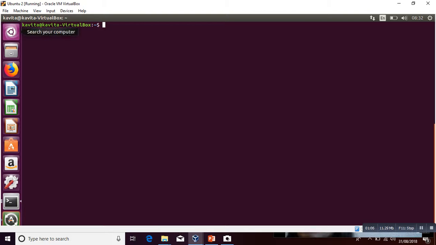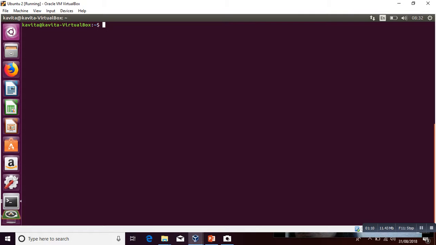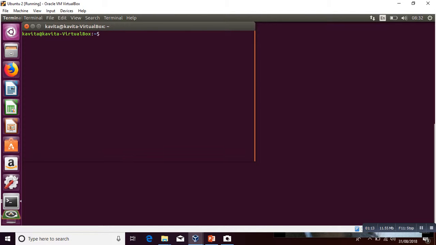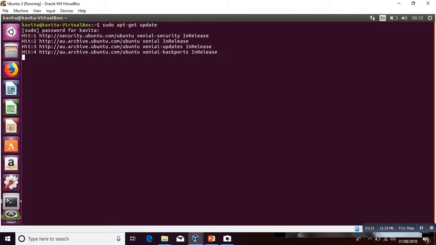So first I will show you the NMON tool. You just simply need to go to the terminal to start with, and then I prefer to update it to work well with the commands. To update it, there is a command sudo apt-get update, and it will ask you for the password. So I'm putting my password here. It will take a few seconds to update, but after that you can work with it easily. So make sure you update before you start.